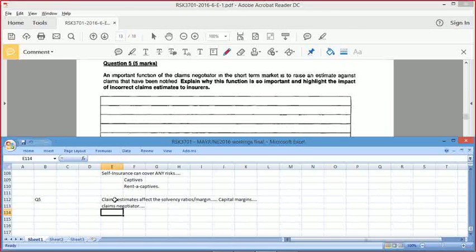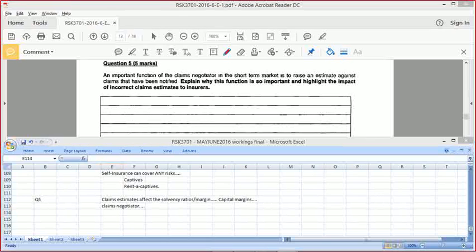Okay, I'm going to have to find a reference for that. Let's get a reference for the detail. Okay, negotiator. Claims negotiator. It's not finding it. Okay, claims. Okay, claims. Not there. Claims department, claims handling. Okay, it's probably under claims handling. So perhaps under that chapter.